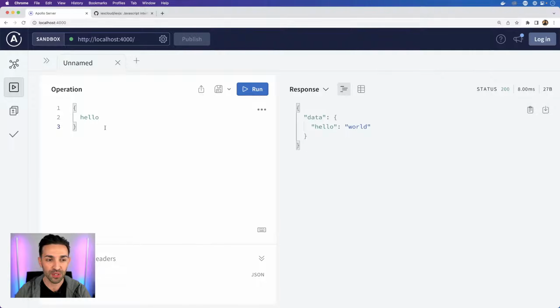In our last episode, we bootstrapped an Apollo GraphQL server in Node and TypeScript, and we created a very simple GraphQL query where you can query hello and you get back world. Today we'll create a mutation that allows us to provide a stock ticker symbol and actually get real stock data back. And we'll create the schema and the resolvers for that mutation.